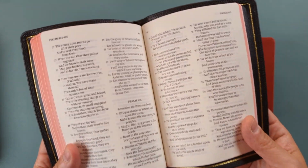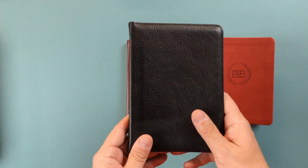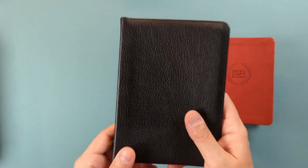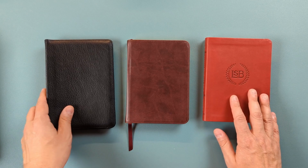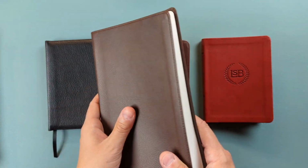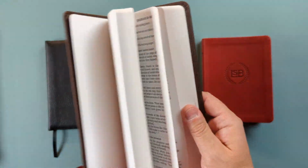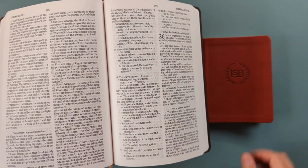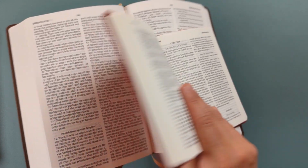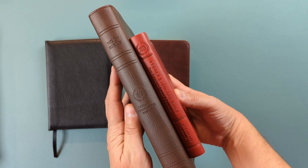What makes this so nice is it's really good for portability to have with you if you're going on visitation, maybe visiting people in their homes or at the hospital. Maybe you're out evangelizing. This is the kind of Bible that's just so handy to have with you. And it really can pair nicely with some of their other Bible options. You know, I have here a 2-column verse by verse. And this is an economical Bible in imitation leather and that Korean print with still really nice paper. So you could see how these two would go really nicely together for ministry purposes or personal use. And so you got kind of those economical pairings that you can make.